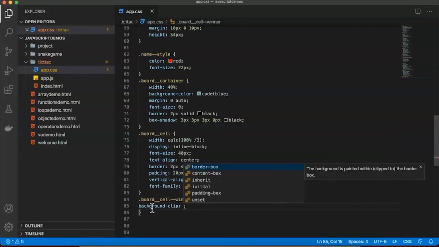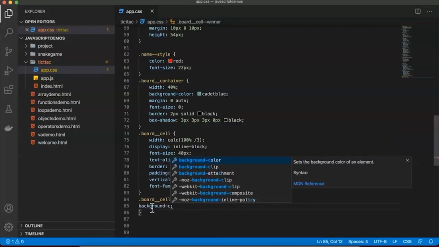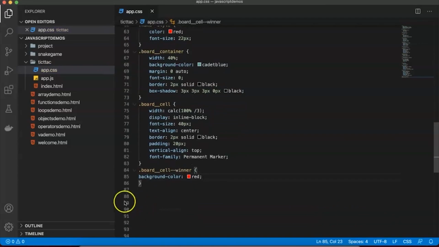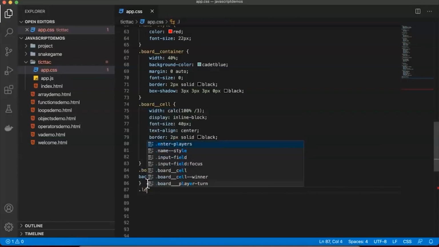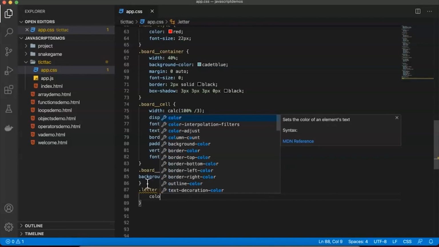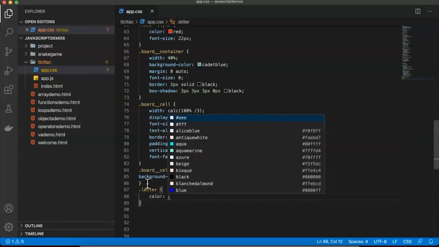Let's make background color red. Okay, and later on just use letter. Now in this letter we just give the color combination, so color will be white.